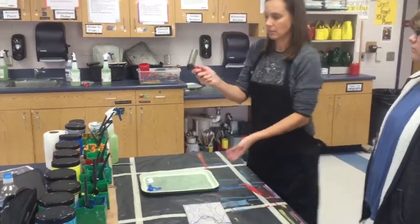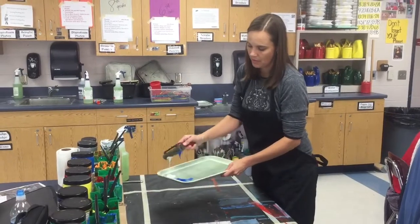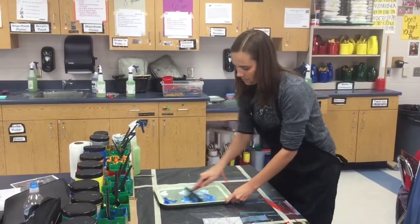Okay, this is a brayer. We're going to use that to apply the ink really smooth. So we're going to take and touch the brayer here and there so that you have it about that much. And then we're going to roll it back and forth until it smooths out.